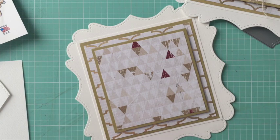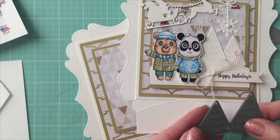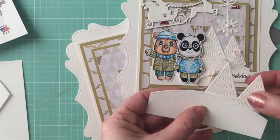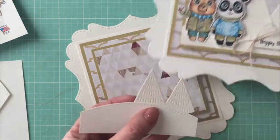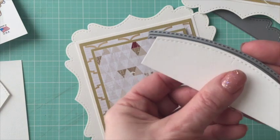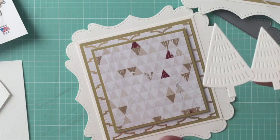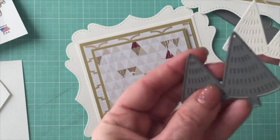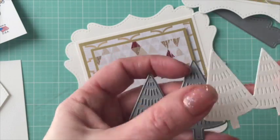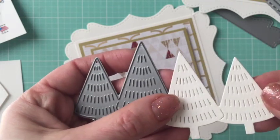So I'm going to create the scene with the hill and Christmas trees behind the hill right here, you can see it right there. For that I'm using the double stitched hills die. They cut this already. And for these trees I'm using this die right here called Chew Trees, and you can see it has really pretty detail in them. So when you die cut it, the detail shows like that.